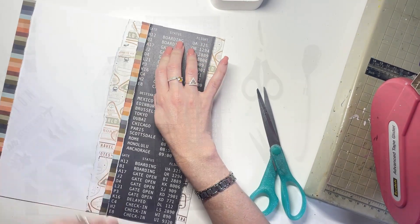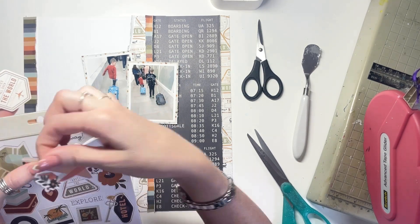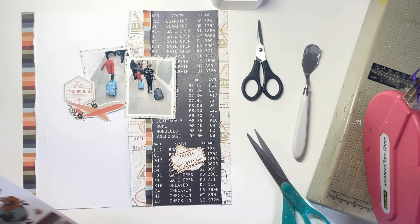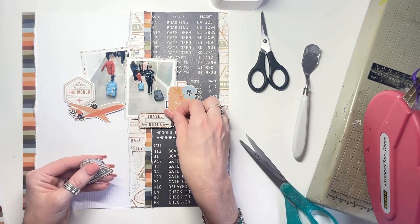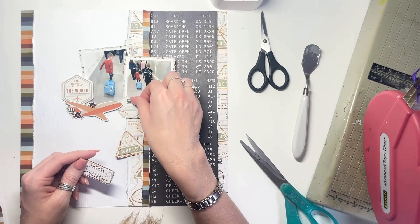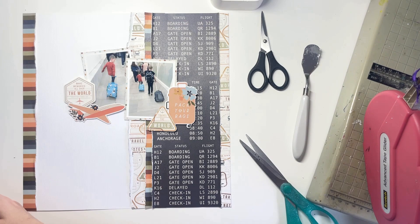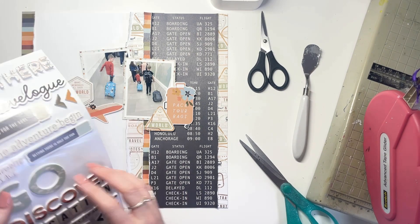I'm going to add two photos — I've mounted them onto patterned paper and I've got those stuck in place at the top part of the layout, going over from the patterned area into the plain white area. I've got the aeroplane chipboard piece, the hexagon that says 'The World' — that's a foam sticker — and they are going to frame my photos. Over on the right I've got a pack-your-bags suitcase, which had to go on this layout because they're pulling their suitcases along, and then the two fussy-cut passport stamp triangles and 'Travel the World' sticker.